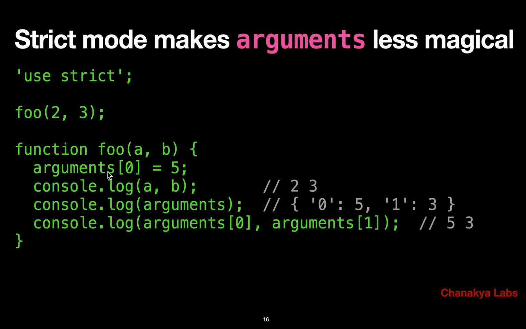The same behavior exists when you modify arguments. If you modify arguments[0] to 5, or let's say you modify arguments[1] to 10 or whatever, then only the arguments variable is changed. The actual A and B which were passed are not changed. A and B are still 2 and 3, as you can see. If I change arguments, then only arguments got changed. That is fine. These are most of the cases which you will see in strict mode, and that will be sufficient for our workings.